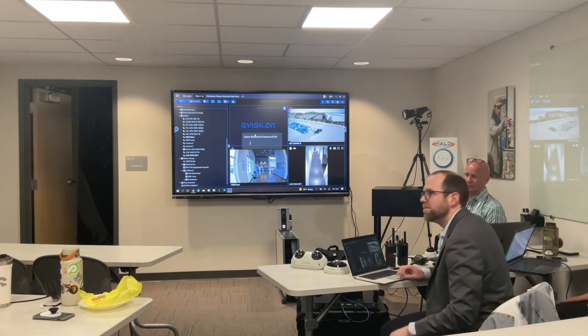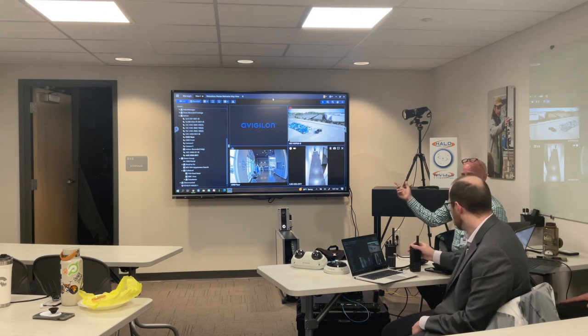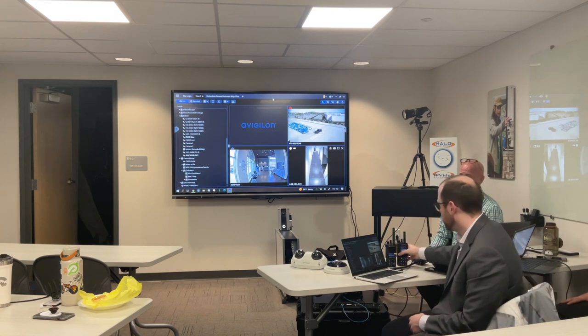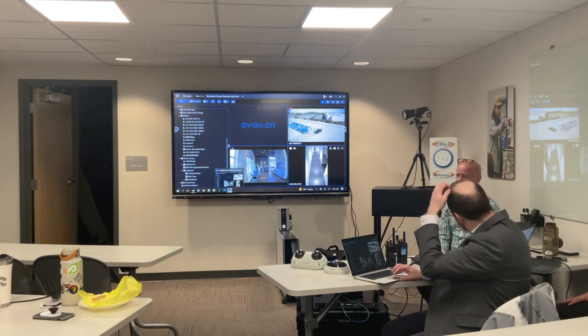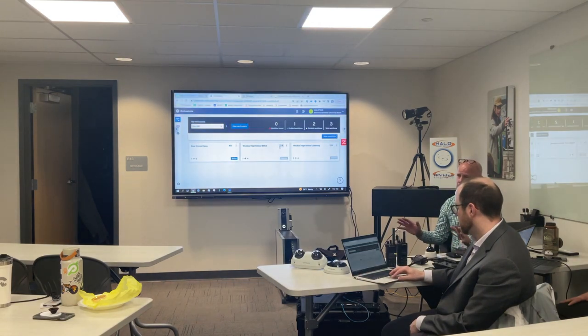But to that end, that one that's saying knife detected, is it literally just seeing and classifying a knife in someone's hand or whatever? Yeah, CWD is built by Evolve. When you add the CWD part on, it basically turns it into this. We can take that notification and give it to the guard manning that unit, and even if that person made it through screening that day and you put them on that BOLO list, you can face rec them and they're still gonna get the notification. But to your point, there's a lot of technical specifications and jargon around that CWD unit. It'd be great to just do a demo on that product specifically. There's enough information, it deserves it.